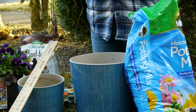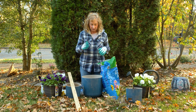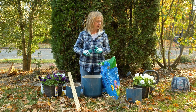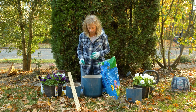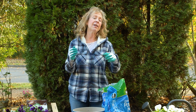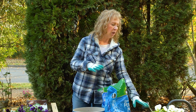All right, so the tulip bulbs are planted. 6 of them. Now, we need to cover that up because we want our next layer to be 3 inches. And then on top of that, we're going to put pansies. It's gonna be awesome. So what happens in the spring is the pansies will come back first thing. In fact, they don't really go away. They are just smaller, look a little sadder.